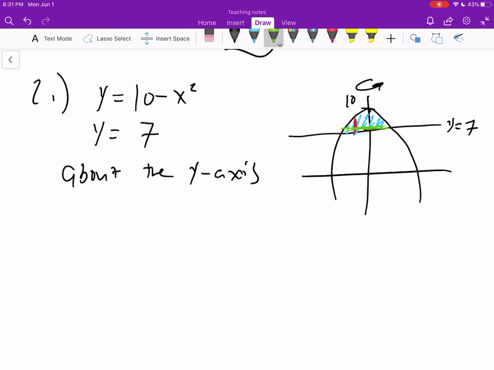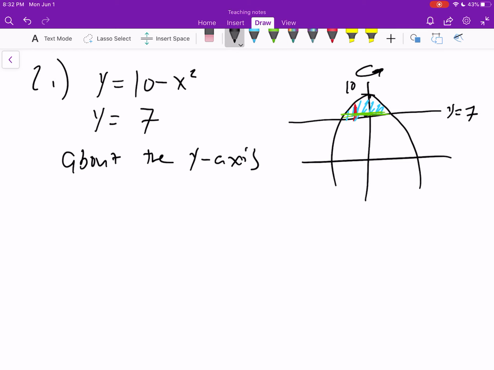If you do the one in red, that's not going to be any kind of simple shape. When you look at that cross section, it looks like a cylindrical shell. I guess maybe you could do it that way, but you have to be careful. So we're not going to do the red one, we're going to do the green one. Green one is discs. Discs are easier than cylindrical shells. So the area is equal to pi r squared, where r is the radius of the disc.